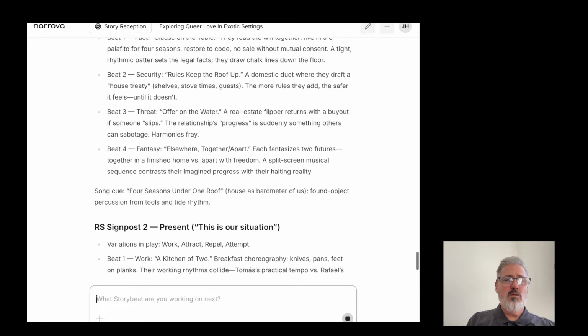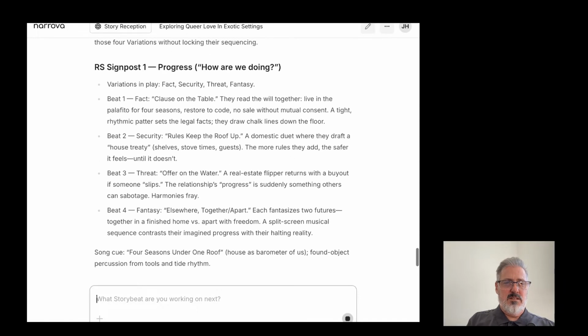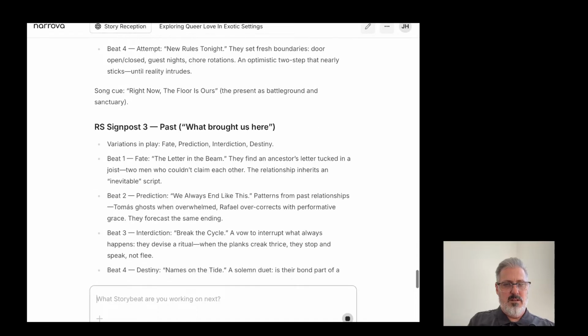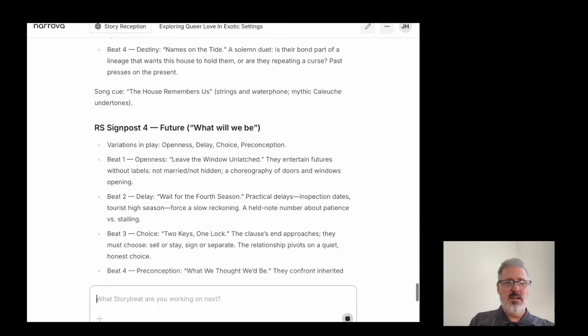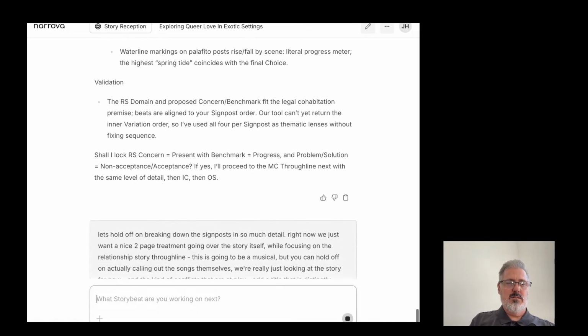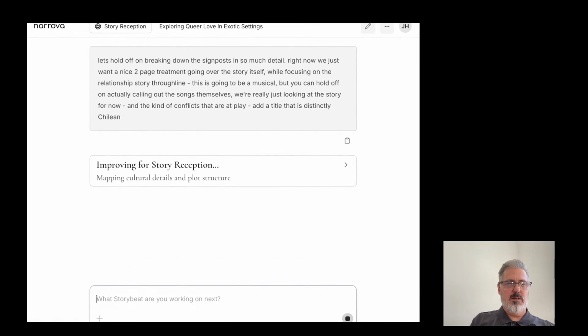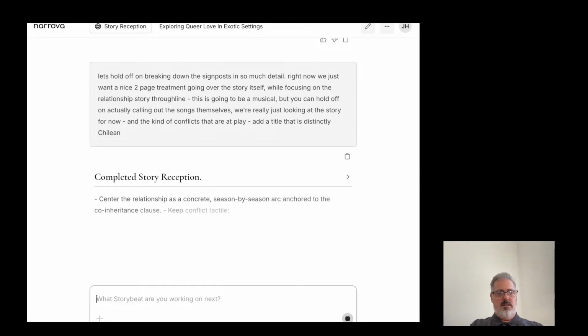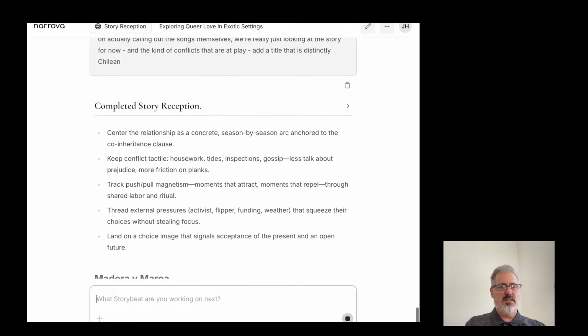But the idea overall is their condition is changing, then focusing on what can we do right now. Then that brings up what brought us here. And then in the end, focusing on the future. So hopefully it kind of pulls back on the detail there. We'll come back to the season by season arc.